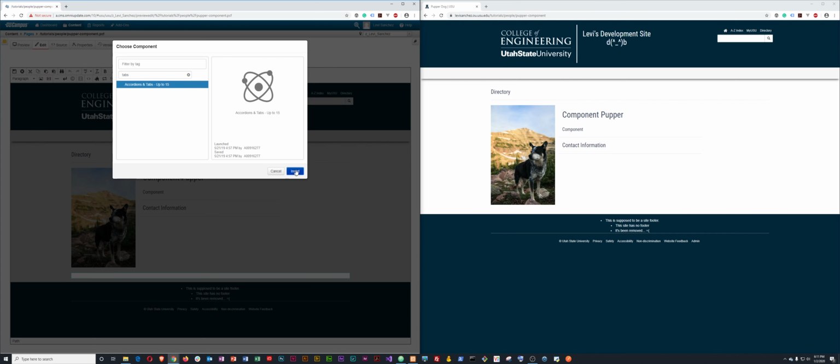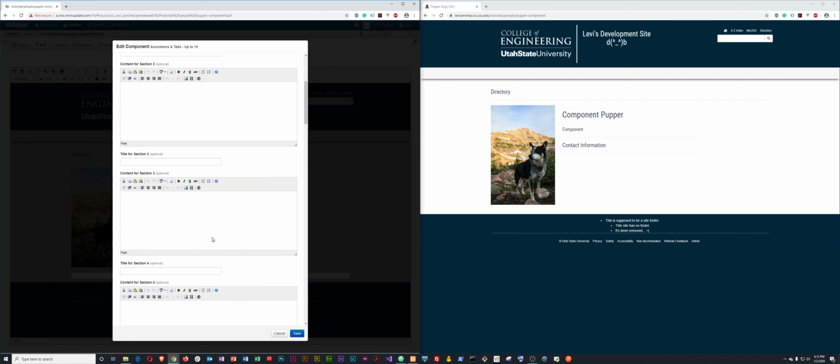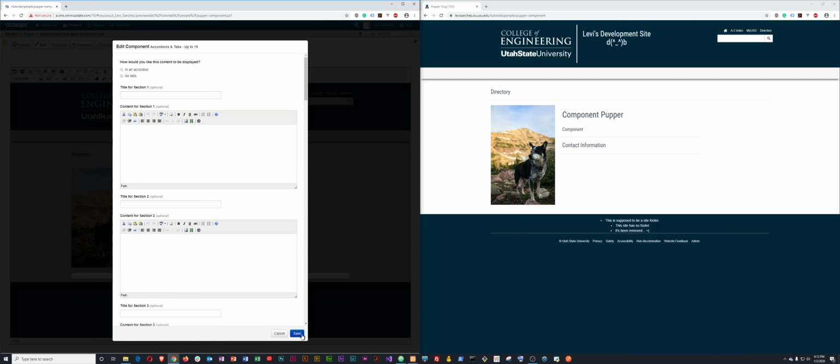So tabs, we're going to insert, and then with the component we get this nice modal. It pops out this pop-out window. That's all modal is. And it asks us a bunch of questions. We fill out these questions, we click save, and then we'll have that little pill looking button thing. So we also could make this into an accordion. For this example, we're going to use tabs.